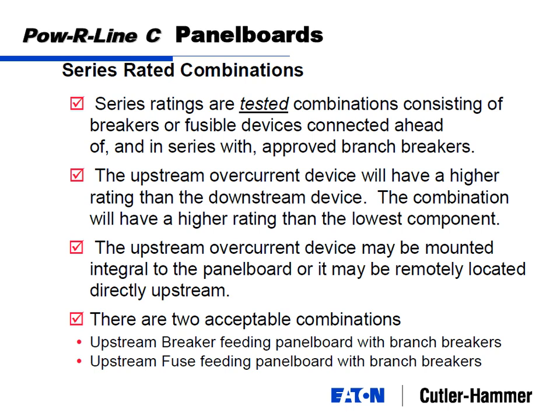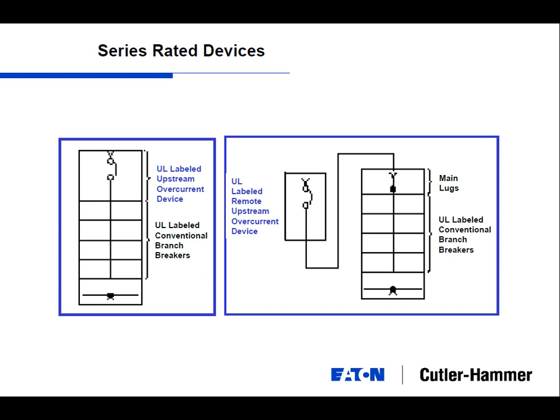And every time, well, it's just a visual here about what it looks like. Main breaker, UL labeled as series rating with your branches, or this is where you have the main lugs only in your panel board. This is all cable that feeds upstream. This breaker will be actually labeled with all these feeder breakers here.